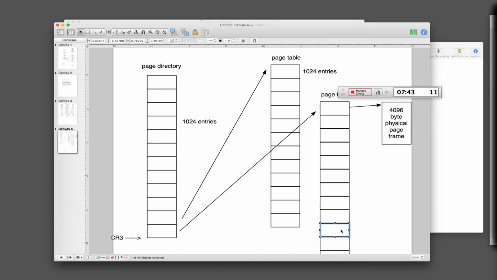Segmentation fault is an OS construct, but if you try to read from this one, there's actually a bit called present in there. The OS sees this one doesn't have the present bit set. That means there's nothing mapped in. It's not like it's all zeros. That's not important. But one of those bits is a 0. That means there's no entry there to pay attention to. In that case, you get an interrupt or an exception.